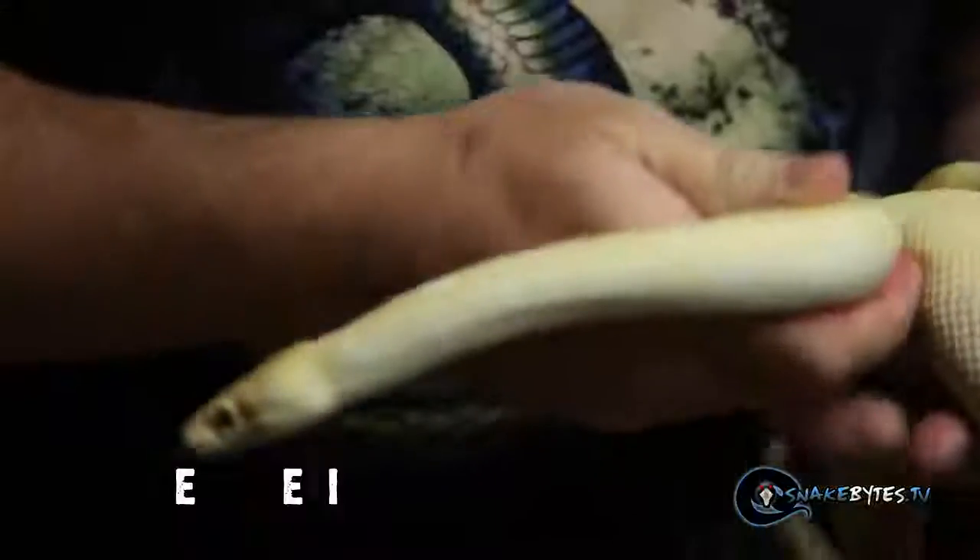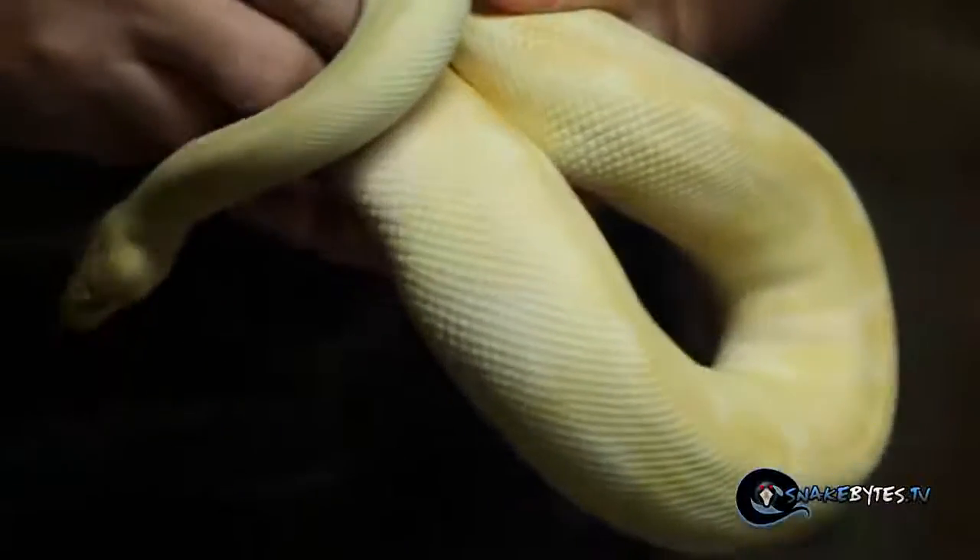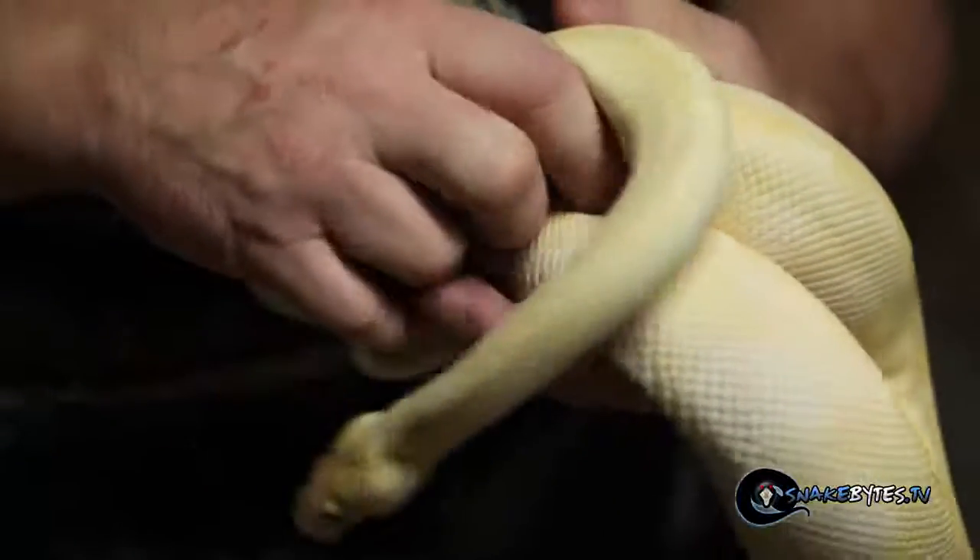This is a super special. Now the special gene is allelic to Mojave and produces the crystal. This is actually the double special, which is a super special, which means that if you bred this animal to a Mojave, every baby would come out crystal, which is a beautiful gene in itself. The super specials are really cool because they have that really cool orange coming through them — it's a powerhouse gene to have. It's awesome to be holding one of them.